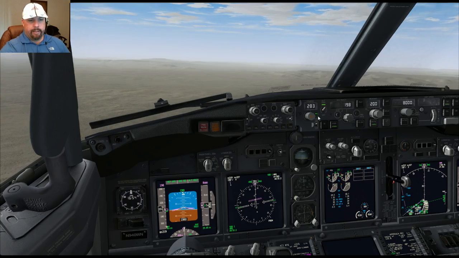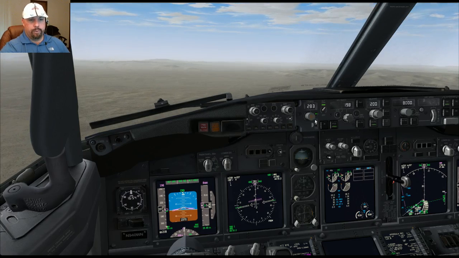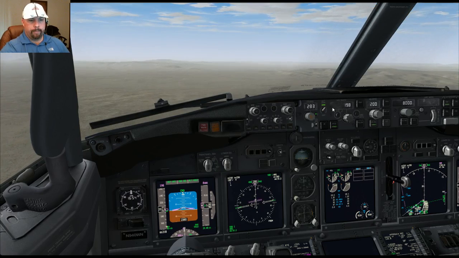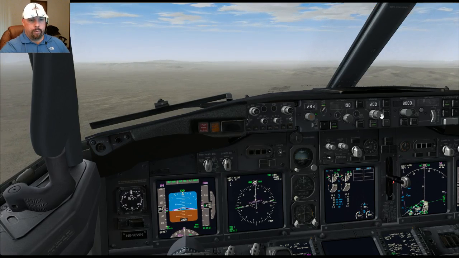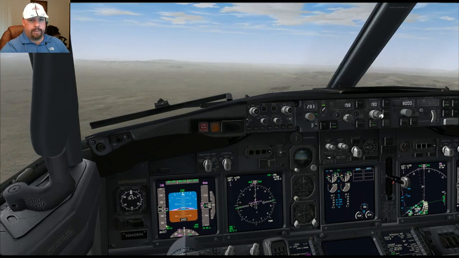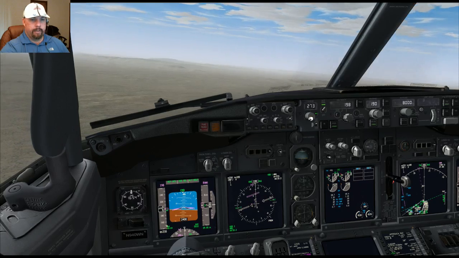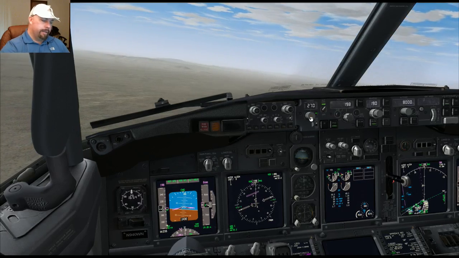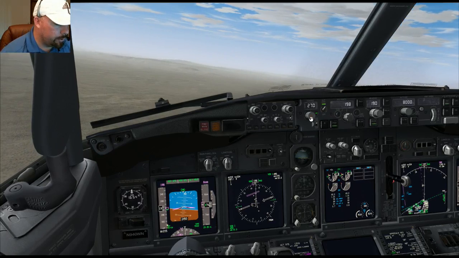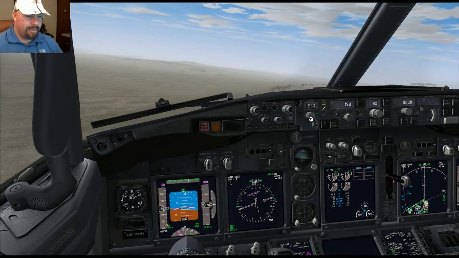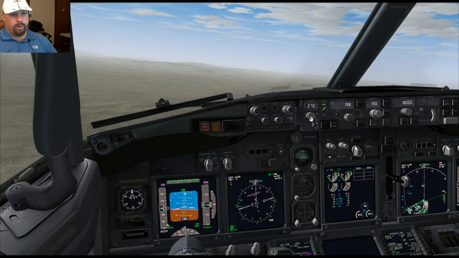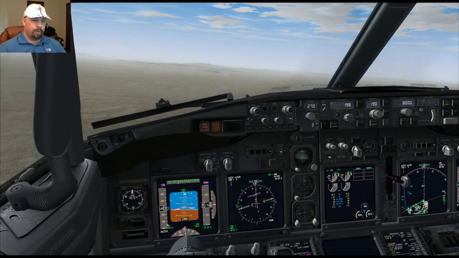So instead of doing 2 more, I'm just going to do 1 more course change. So I'll go to 190 on my heading now. That's 10 degrees to the left, and the lead radial of 270. As that 270 degree radial comes across here, I will make my final left-hand turn to 109 degrees to intercept the localizer.